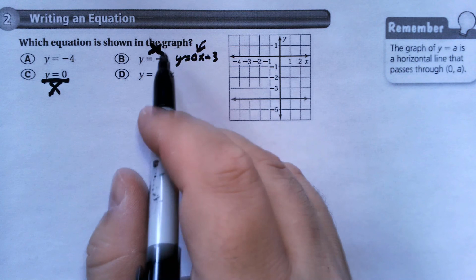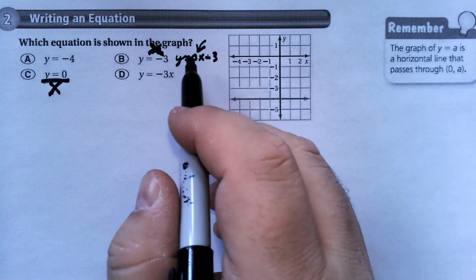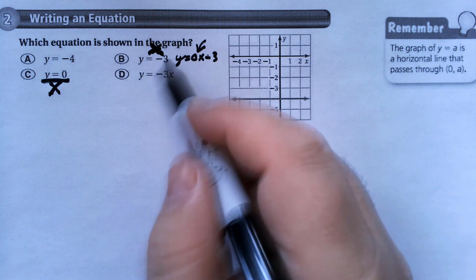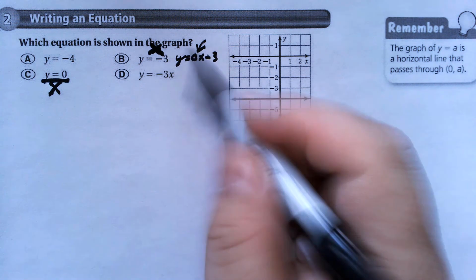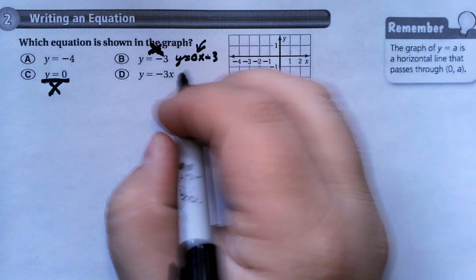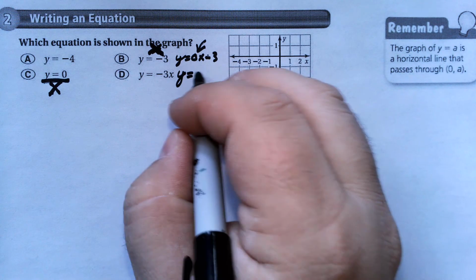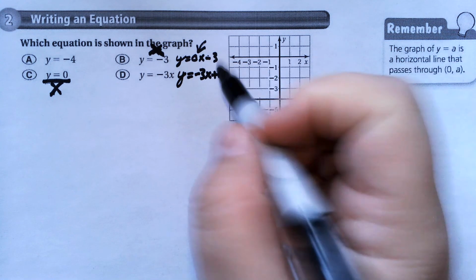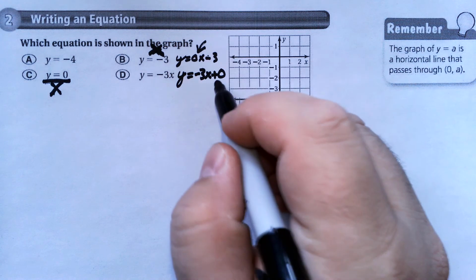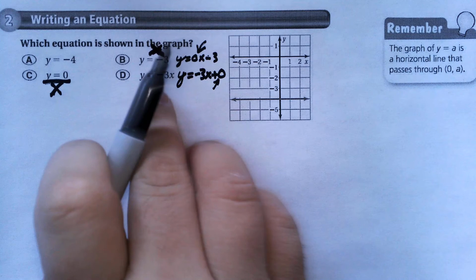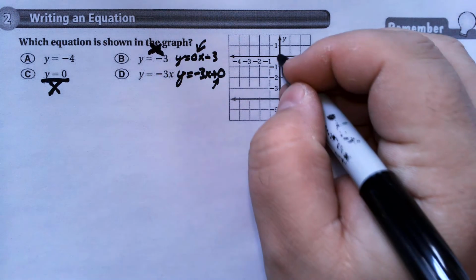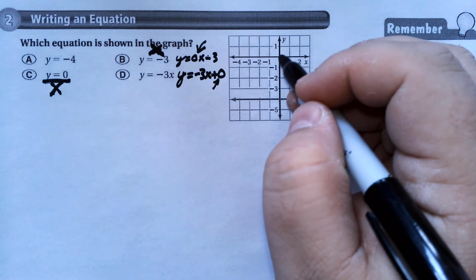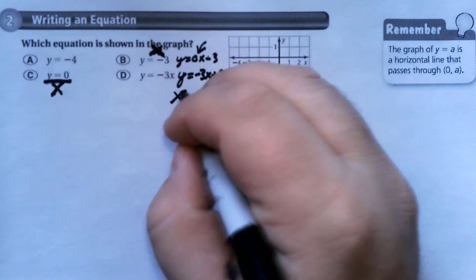Neither is this one. Since -3 is an answer, sometimes we think that these two are the same, that y equals -3 and y equals -3x are kind of the same thing, because all we see is -3, but we got to get past that. We got to remember that this is actually y equals -3x plus 0. So these two equations are different. And what we got to realize is we're looking at the origin according to this equation on D. Because our y-intercept has to be 0, if we look at the origin, our graph isn't there, therefore this is not an answer.